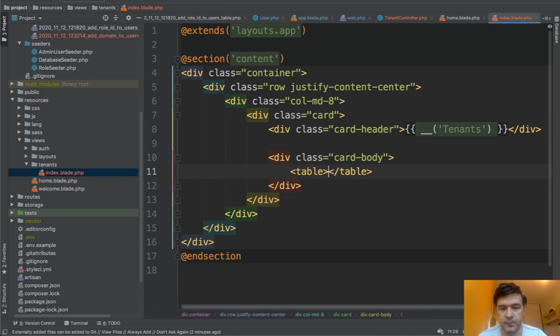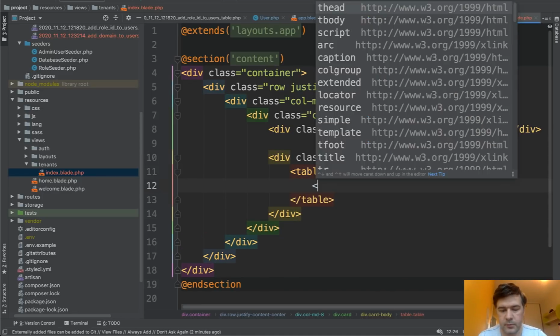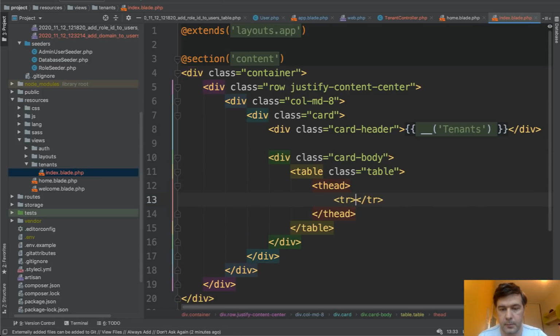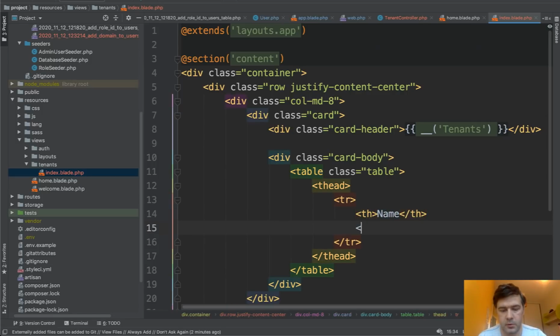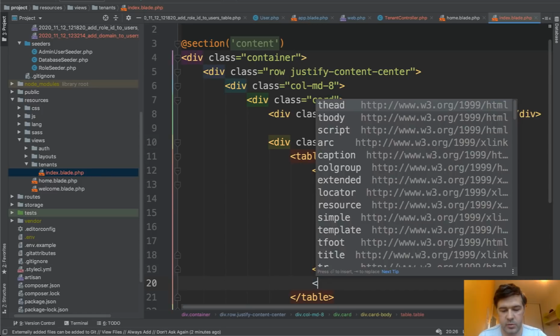So table, Bootstrap class table, then head of the table, and columns name, email, domain, and then actions.